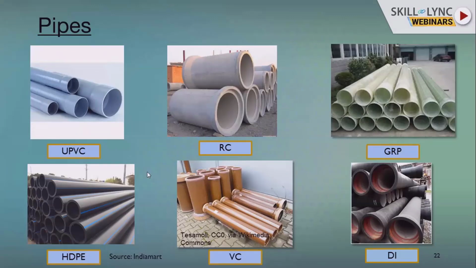But from my experience, I have worked in this field, and generally the most widely used and most economical pipe, I will say, is the RC pipe. It is reinforced concrete pipe, because these pipes are very heavy, fire resistant, and can be used for a long time. Although it is not easy to install, it is very heavy, but when you install these pipes, you can use them for 100 years without any problem. Even if you remove this pipe, it is recyclable, so it is very good from an environmental point of view. It is only concrete, so it does not contaminate the water. If the groundwater level is high, this pipe can take the pressure of groundwater. That's why stormwater engineers always suggest using RC pipes.